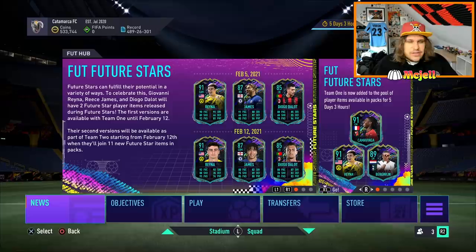The only thing he doesn't really have is skill moves, which I'm guessing is the reason he's a little bit cheaper than the others, but aside from that, looks absolutely unreal, and I'm genuinely excited to show you guys this card if you haven't seen it already. But before we talk more about Harvey Barnes, boys, let's talk about OneFootball.